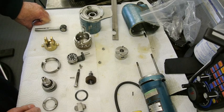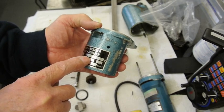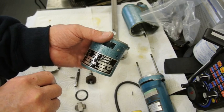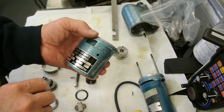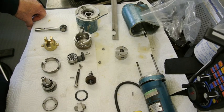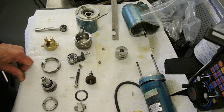As far as I can tell, this dates from 1972. Because if you look on the label here, just there it says 2272, and then 72, and then 129. I think the 72 is the year. I may be wrong, but I think that's what it is. And this particular one is 110 volts, which is a little bit annoying because I then had to buy a transformer so that I could run it on 110 volts in the UK. In the UK it's used occasionally in factories where they like to keep the voltage down.